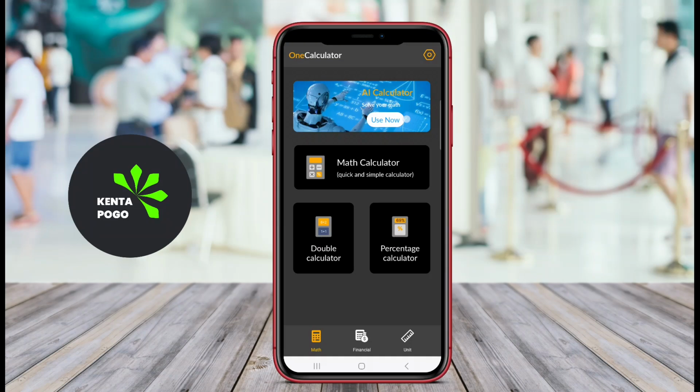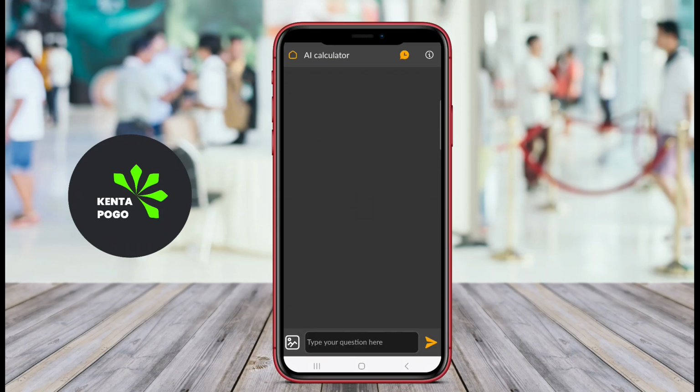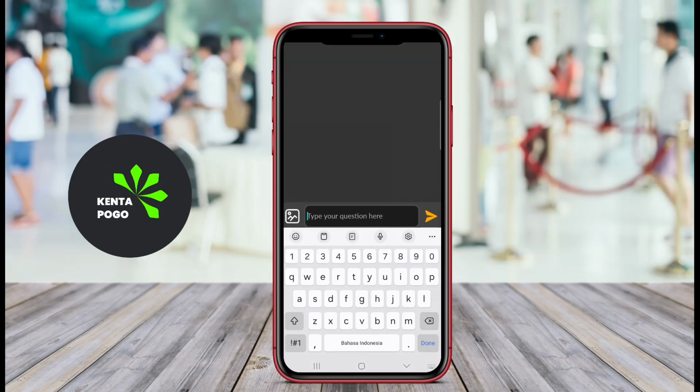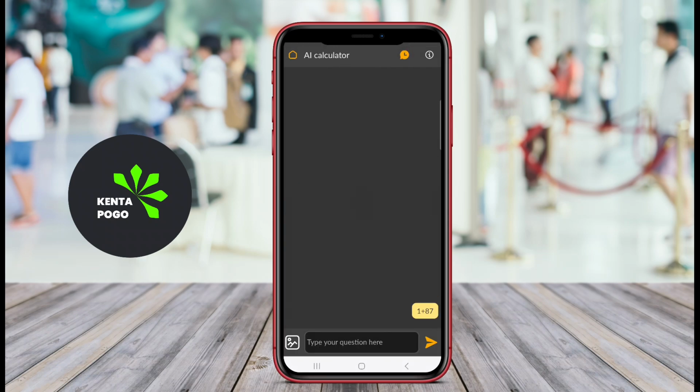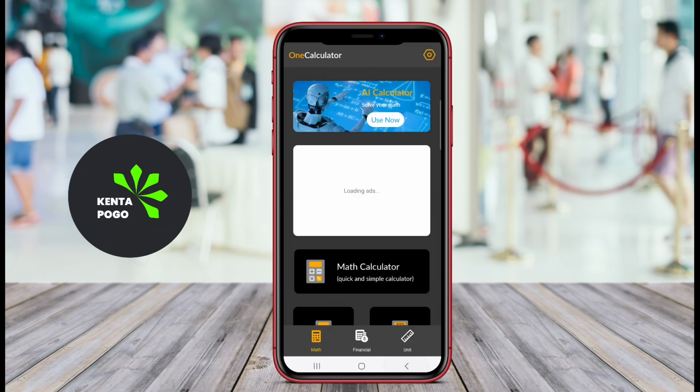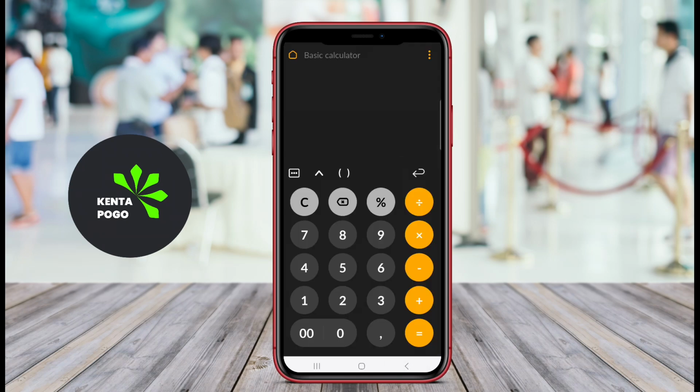An application designed as an AI-powered calculator and math solver is a sophisticated tool for Android users that helps solve mathematical problems and equations efficiently. This type of application typically features a user-friendly interface, making it accessible for students, professionals, and anyone needing assistance with math. Users can input a wide range of mathematical expressions, including arithmetic, algebra, calculus, and even complex equations.